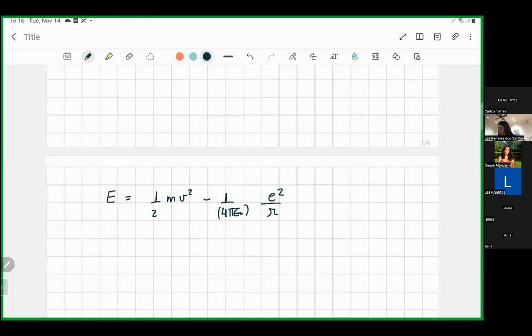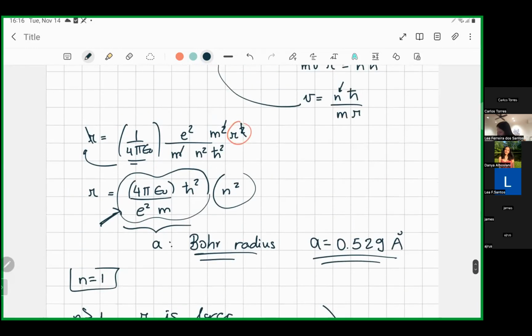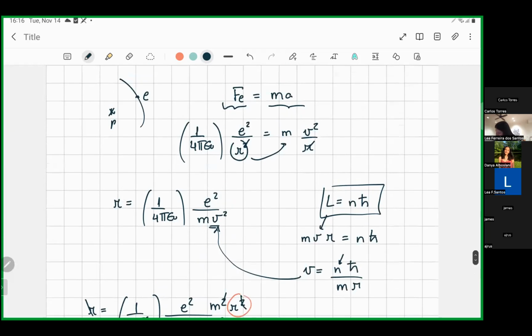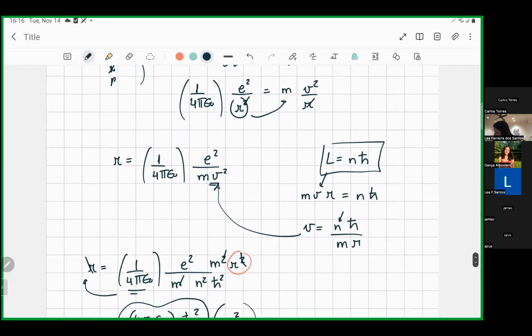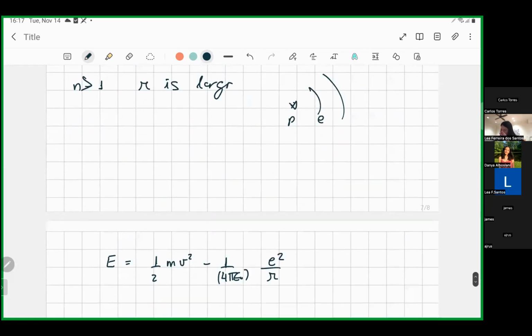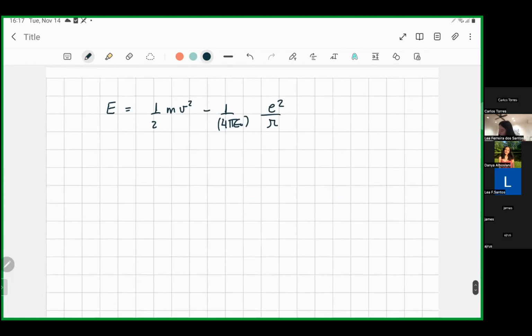Okay. All right. Using what we just found for the v above, let me use this equation. So using what we are doing for the v above, we can rewrite the energy as minus 1/2. I'm going to tell you how I came to this, okay?